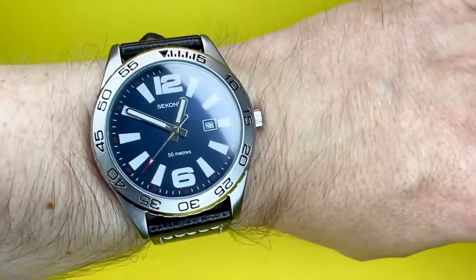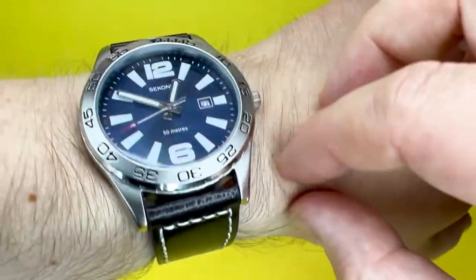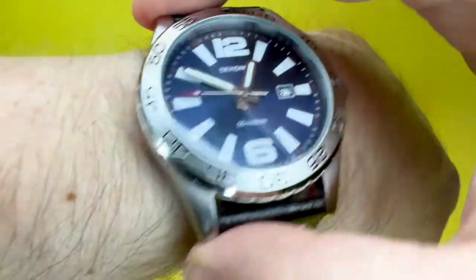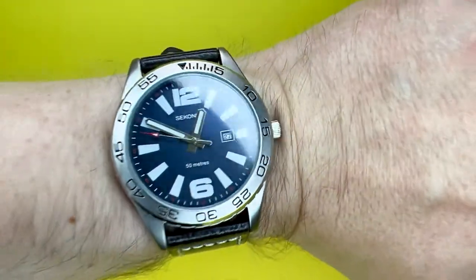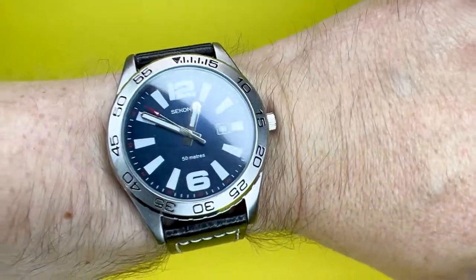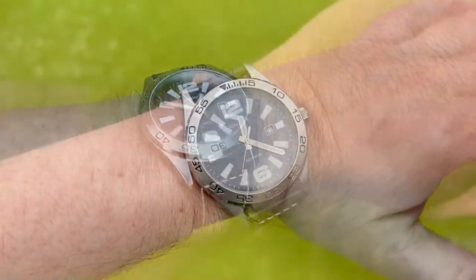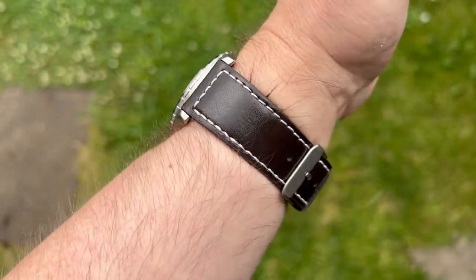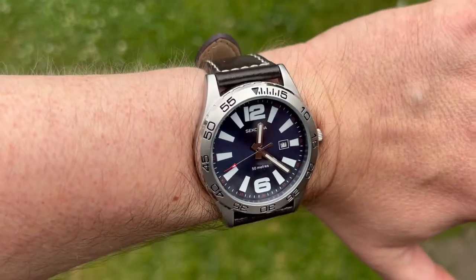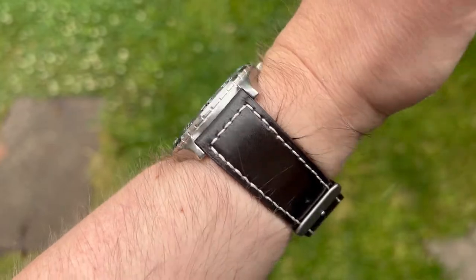As you can see on the wrist, it is quite a large-ish watch in terms of looks — you'll have to forgive my hairy wrist. The looks do stick a little bit proud of my wrist, so this might look better on someone with a slightly thicker wrist than what I've got. But I'll be honest with you, I really like it. I will wear this watch a fair amount, and I just think this is a watch that would look good in quite a few situations.